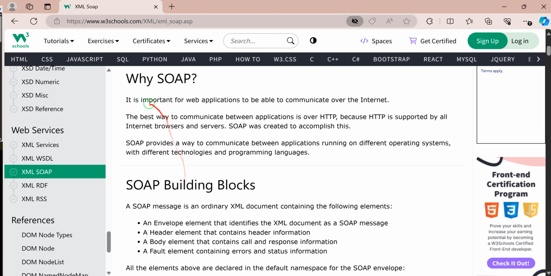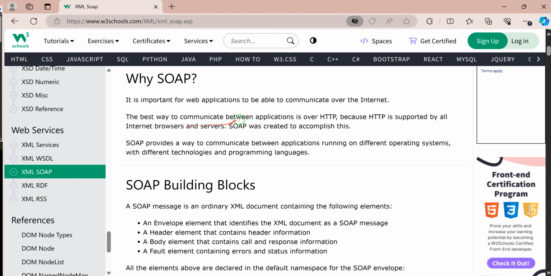So the question is, why SOAP? It is important for a web application to be able to communicate over the internet. So we're using a web service because it enables a client to communicate with a server. Like the page right here, because we put in a request, the server provides this information for us. Probably it would be on a cloud anywhere, or might be using whatever system they use, because the web service enables us to communicate with the server. So that's why it is important. It enables us to communicate over the internet.